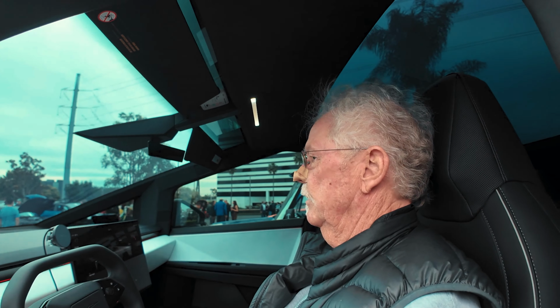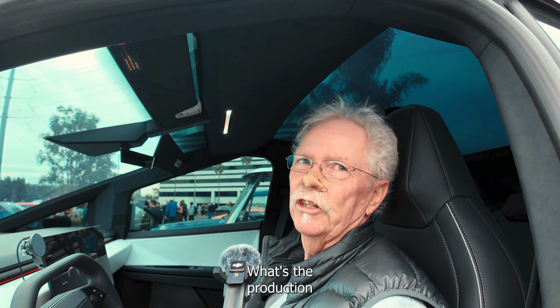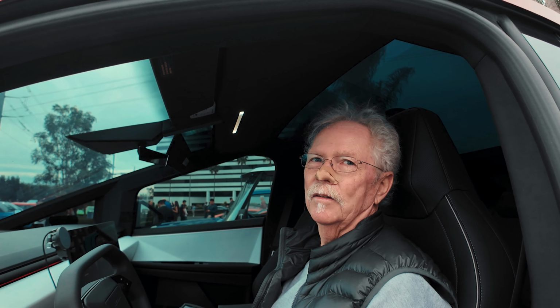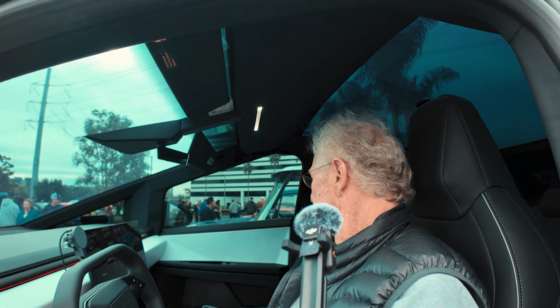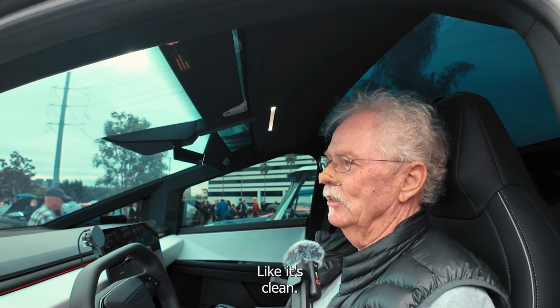Yes. What's different about this Tesla is you probably saw that it has steer-by-wire and four-wheel steer. Turn the steering wheel all the way to the right. Wow. That's amazing. What are the production numbers they're gonna produce? They started in November and they're up to like 2,000 units. Any final thoughts on the interior in terms of quality, Tesla, simplicity? I like it. It's clean. I like it. Nice. Awesome. Well, thanks so much.